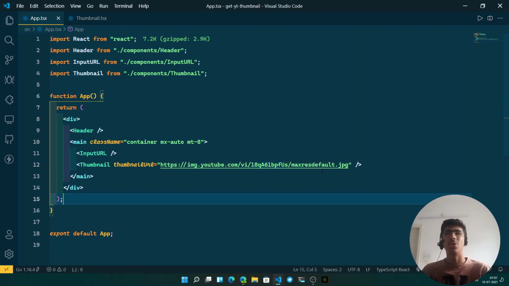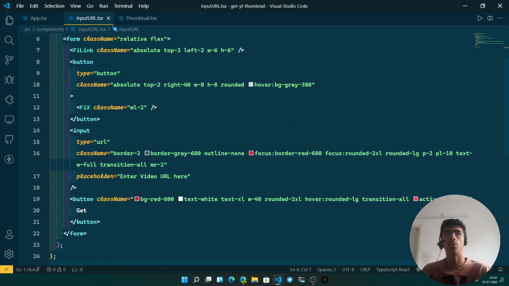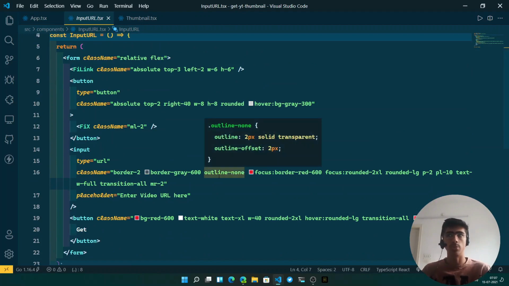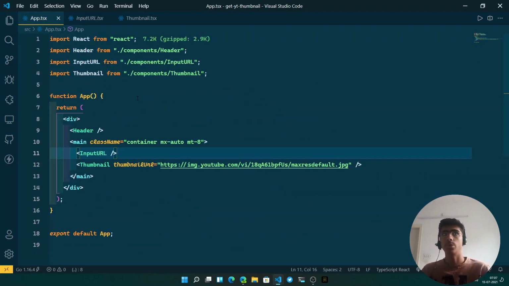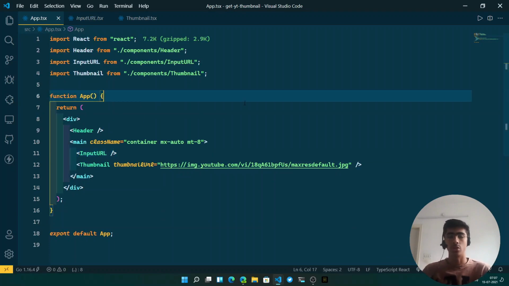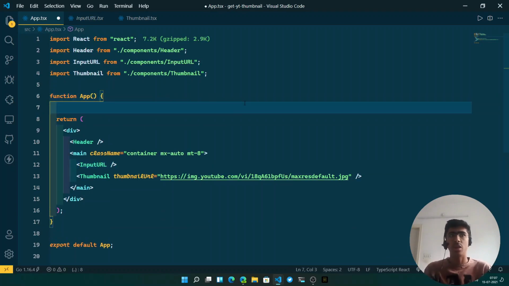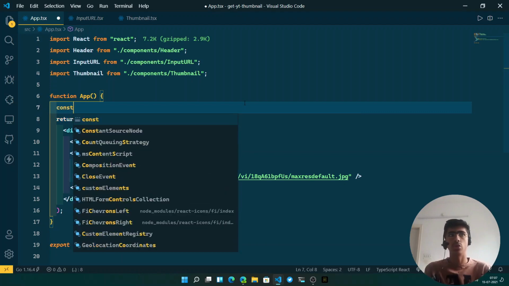So if we go to the input URL component right over here, we are going to accept some props. But even before we accept the props, we want to create some state. It's a functional component, so we are going to use the useState hook.